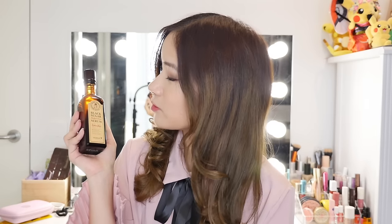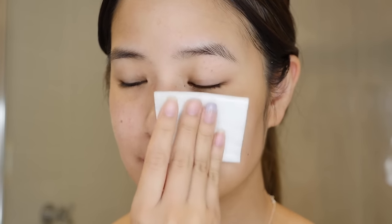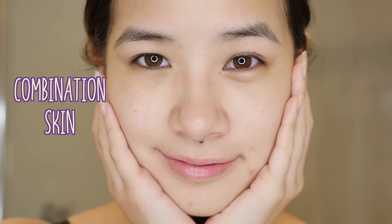The next item is the Skin Food Black Sugar Perfect First Serum. This is a first serum which you apply on your face after cleansing. It's a multifunctioning serum with black sugar extracts to exfoliate, hydrate, and soothe your skin. It's best applied with a cotton pad, which comes with the product — pat it around your face to allow absorption. I find that applying it morning and night helps my acne scars fade quicker. This product works best on combination skin so I usually use it during the summer. It gives you glowing skin and leaves your face feeling very soft. The included cotton pads are thicker than usual, which helps them absorb more of the product.